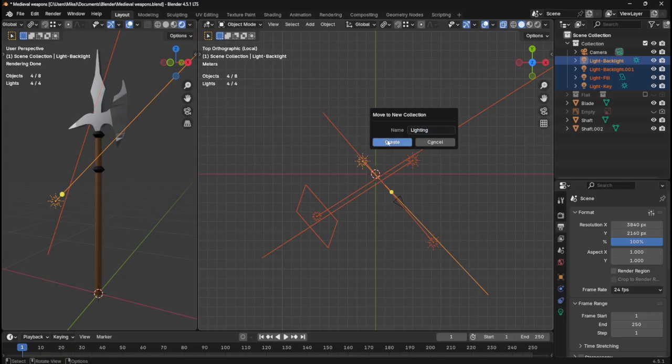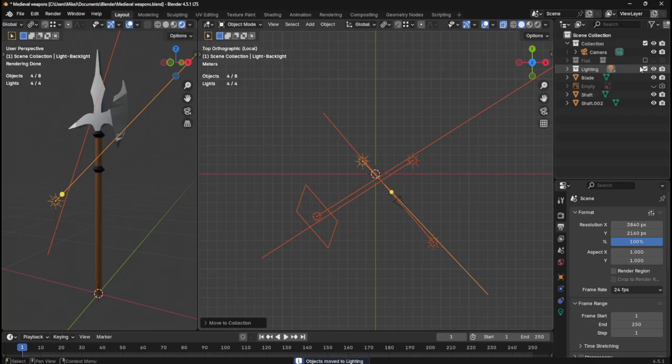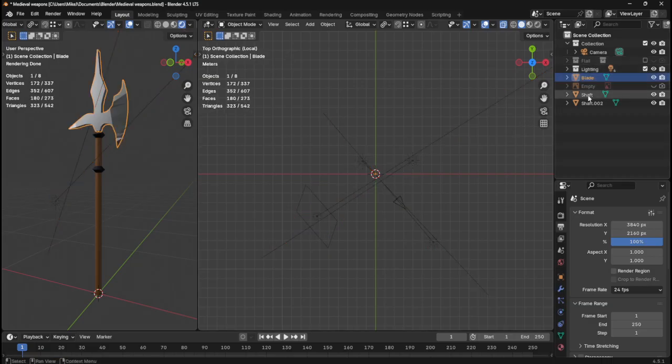just so we can hide stuff. Right, so the blade, the shaft, and those I'm going to call handle, maybe.